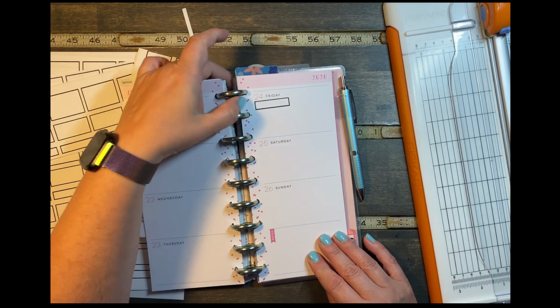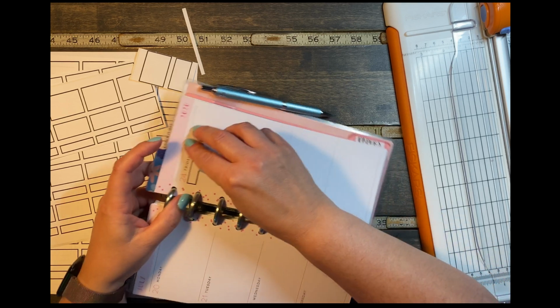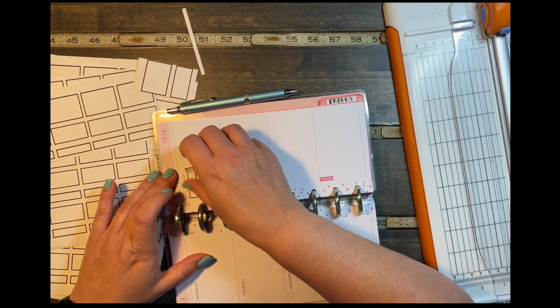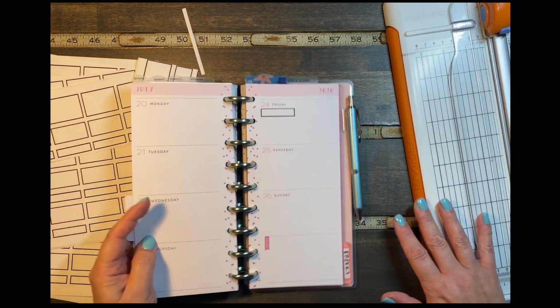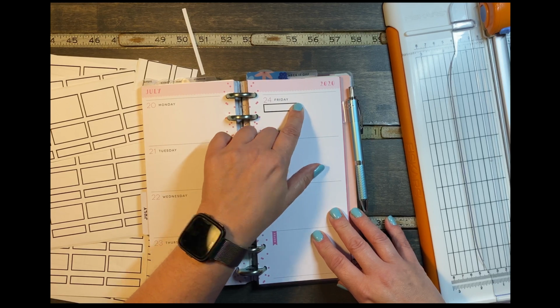Now the fun thing is, like I showed you, of course it's not straight. Just like colorful box, it's not straight. Like I showed you in the video, you can make them any color you want. And you can make the thickness of the border any way you want.